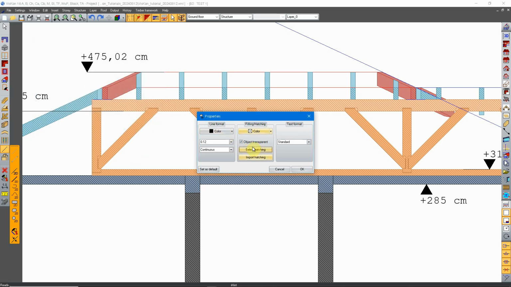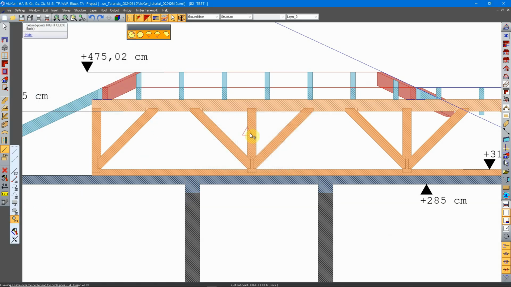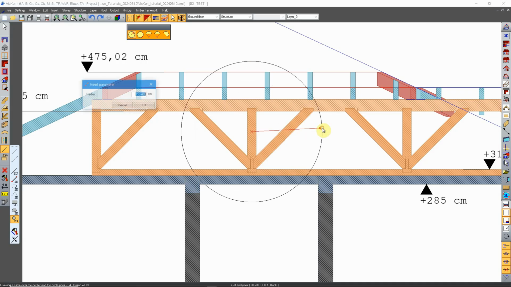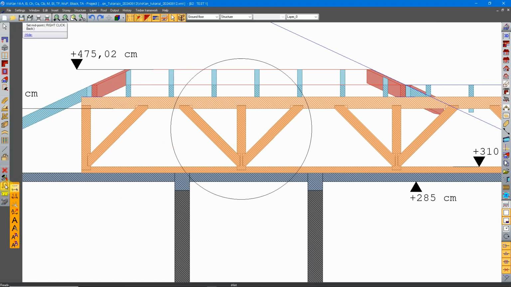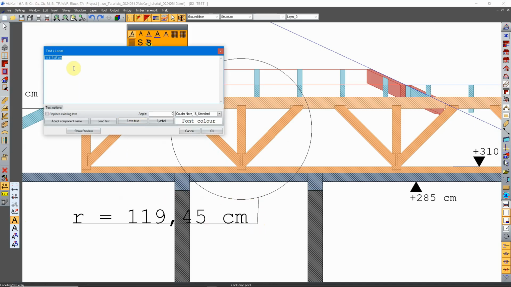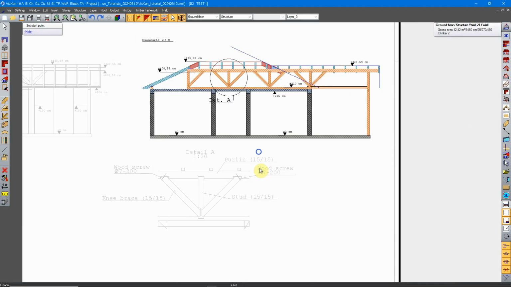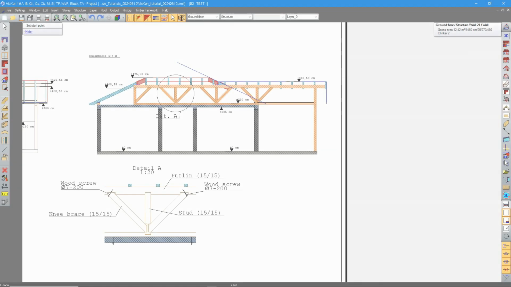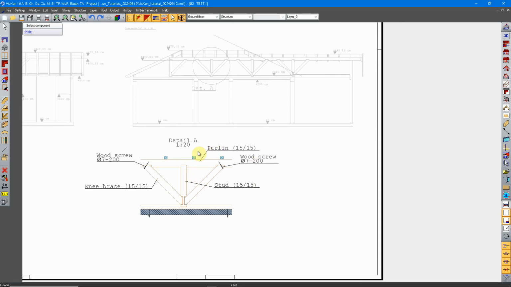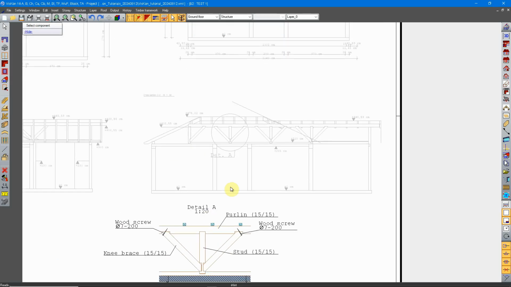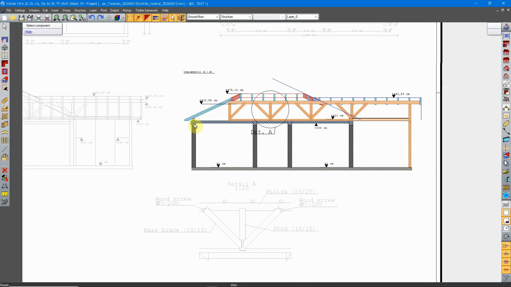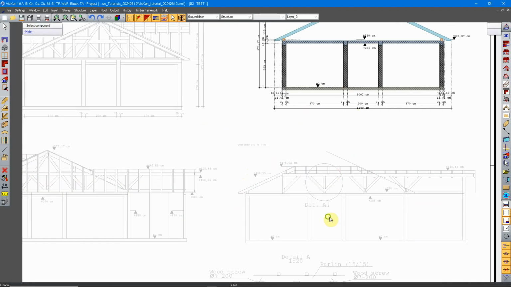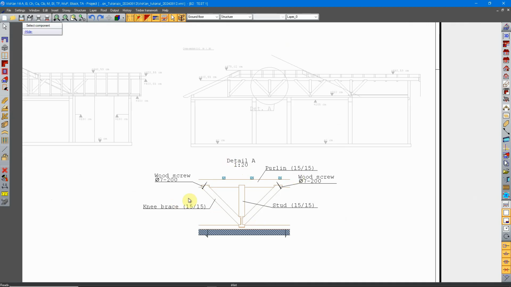No hatching. Okay, and put a label on it. Detail A. And now we know what belongs where. As you can see, you have to select this detail just like the other drawings, because this counts as an individual drawing.